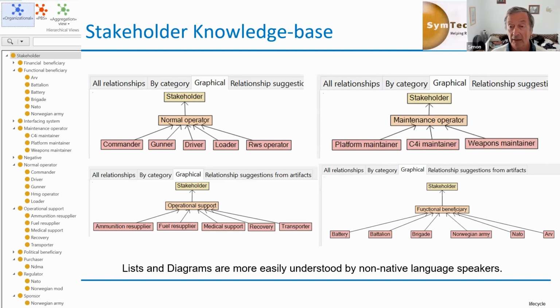Not to say that just because we speak the same language, English is spoken in America and in the UK and in Australia, but actually different words have very different meanings. So we clearly define what we mean by operational support. It will deliver various resupply functions. So that's our stakeholder. This is just an example out of the knowledge base, and all the stakeholders were entered in. Now we could look at life cycle in the operational state.